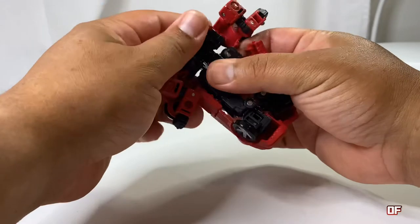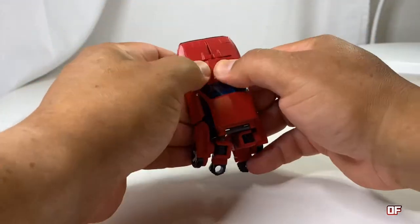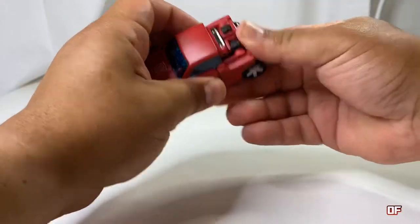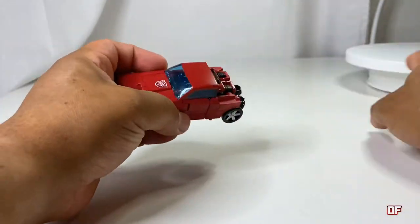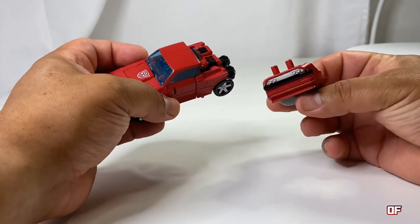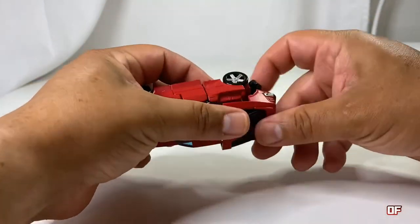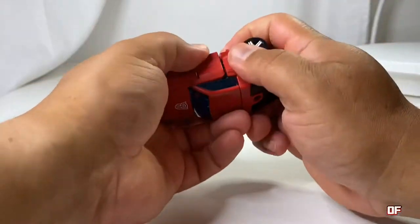And then what's going to happen is you're going to switch the arms in place for the legs, so they kind of switch positions in order for you to form the front of the car. And there's an open back there, so that's where the shield's going to come into play. Those two little pegs with the fists and those two little holes go in with two little pegs on the shield, and you've got to tuck in the black peg, and then it'll be able to fit in there nice and snug and tight.